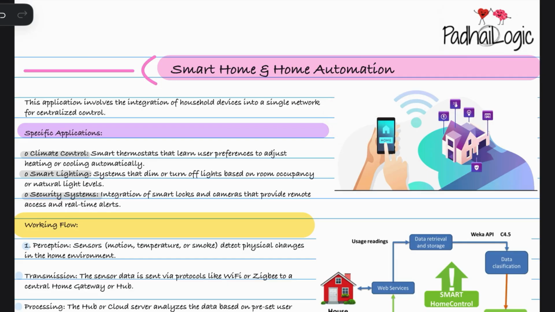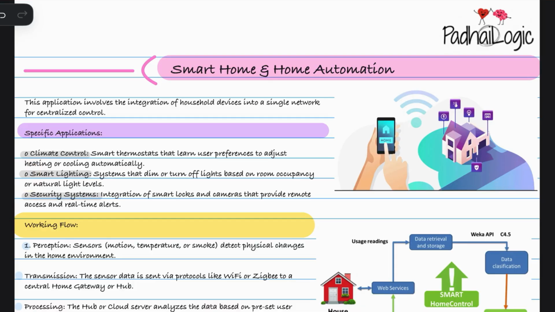All right, so let's look at the three ways this changes our everyday life. First of all, it controls the climate. We aren't just talking about turning an AC on with a remote, right? A smart thermostat like Nest tracks your daily habits. So if you consistently lower the temperature to, for example, 22 degrees Celsius at 10 p.m., the Nest tracks your pattern and automates it for you, right?